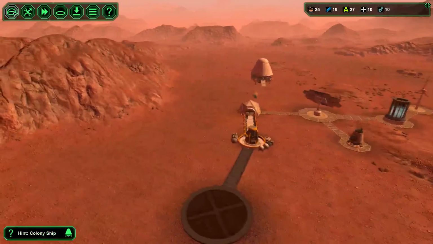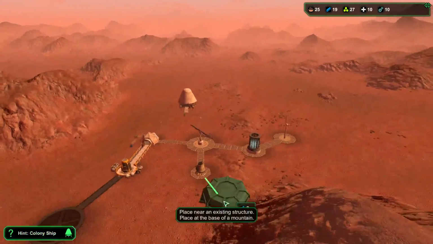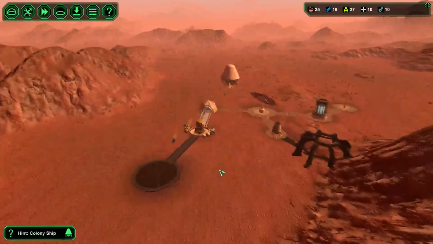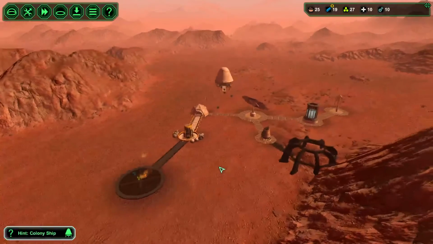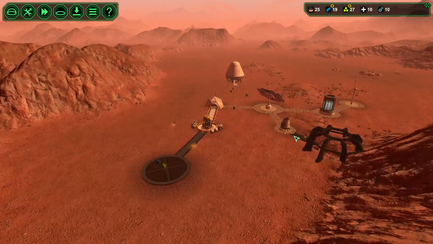Other things I like to do first, I like to get a mine going, and I actually took a little bit too long to get the mine up. Because you do use a lot of metal in the early going, and if you run out of metal, things really stall, and it takes a while for you to get that recovered. So I should have done this actually a lot sooner, but it'll be fine. We'll do that.